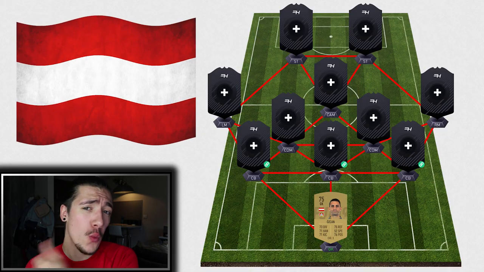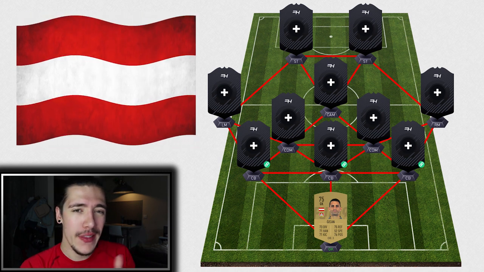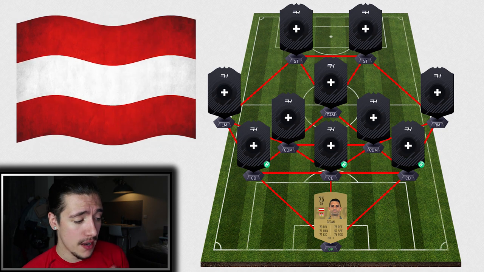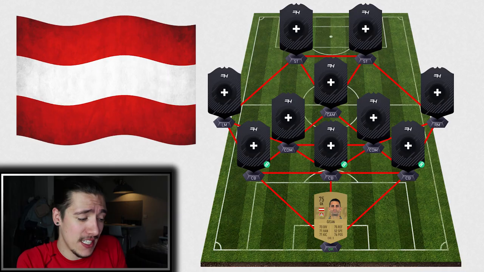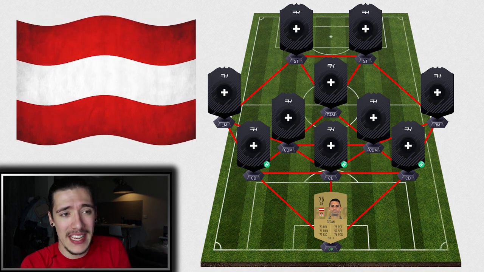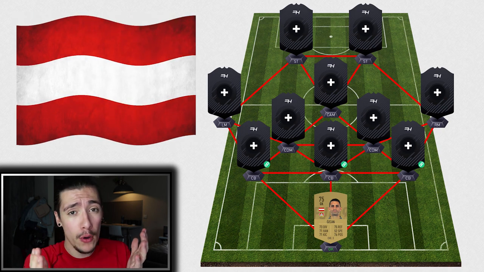Starting off in net, we have Ozkan. Sadly, he's not had an upgrade this year, and this is his base card. It's 75 rated, a non-rare gold card. There are some decent 70 stats on the card, but nothing that really stands out. Honestly, the only stat that I'm looking at is his positioning, which is 76, and then 75 reflexes isn't too bad, I guess. But yeah, that's Ozkan in net. Not the most amazing, but I just wish he had an upgrade at least.